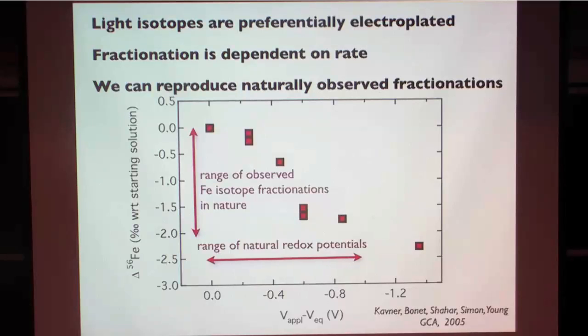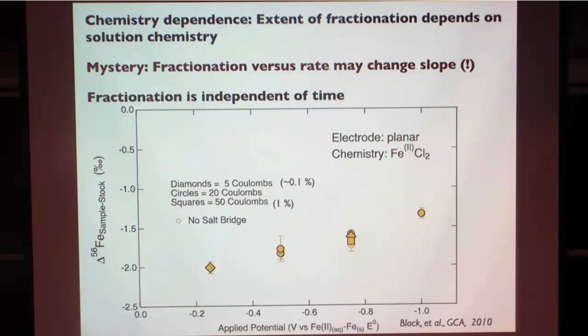Okay, so these are our first three observations, and we've done several sets of experiments since then. The next set of experiments that we did was a stunner. So here's our first set. We're going to look at what we thought was a duplication, and we get this result. So again, here's our stock solution. Here's our isotope fractionation, always light. This is equilibrium. And now here we're driving the reaction forward. Each of these is a series of measurements that we perform. We take the electrode out and scrape it off.